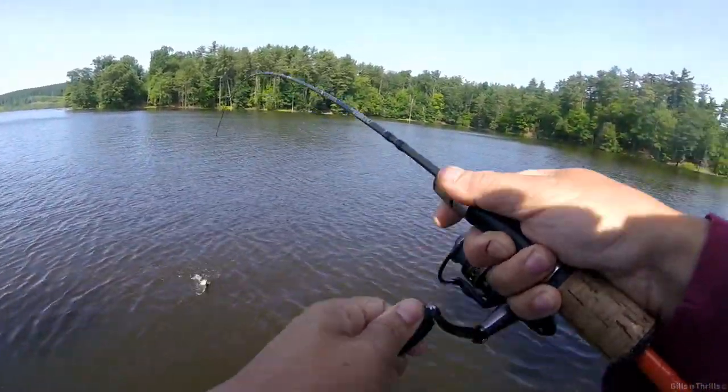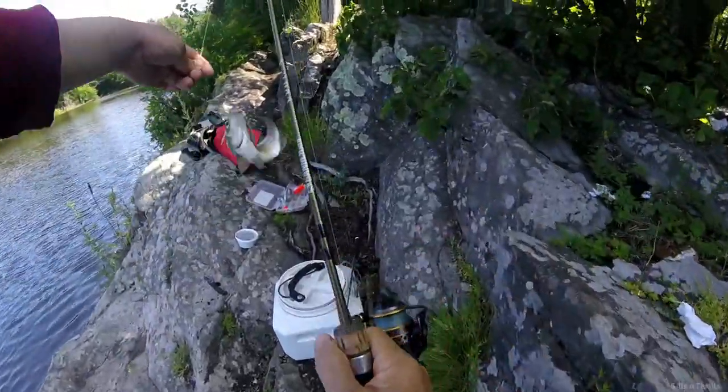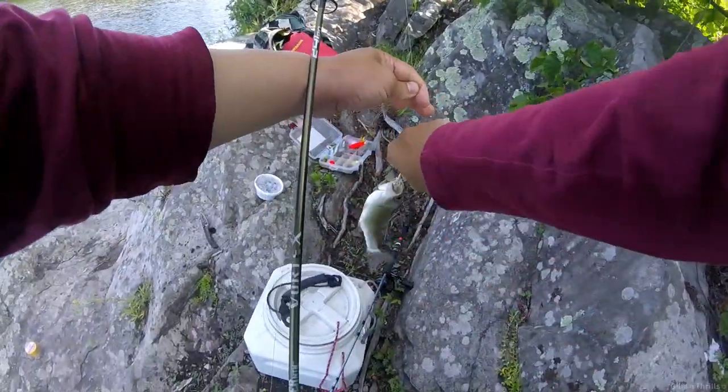Try a different type of bait. You know, if one doesn't work, try another and another until something actually gets the job done, because you never know.